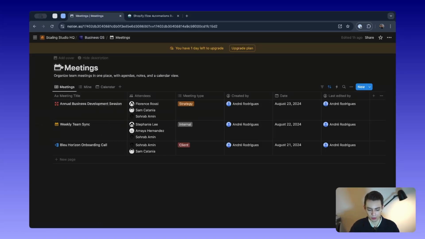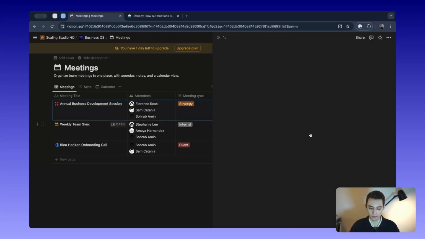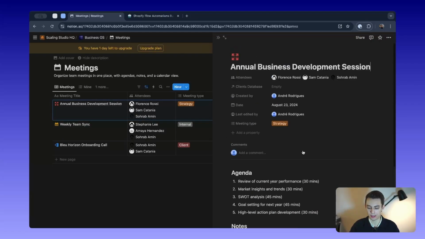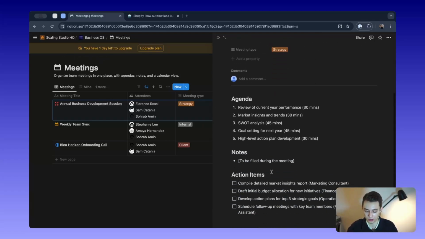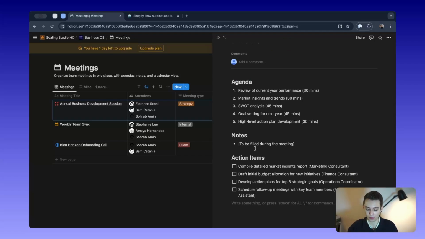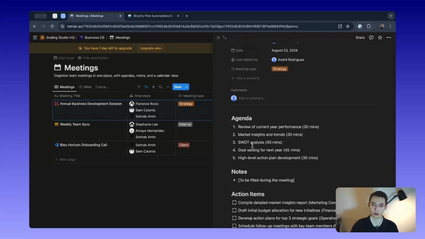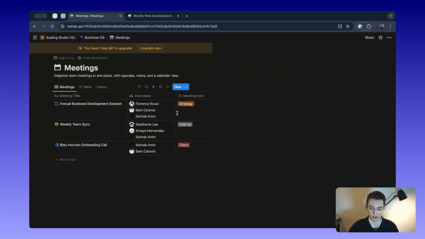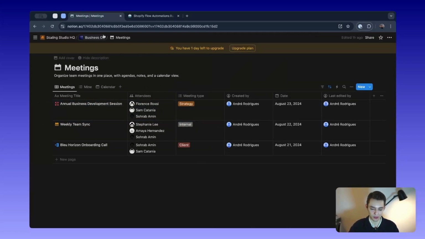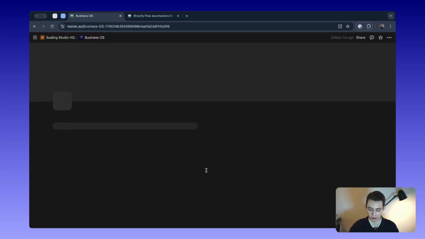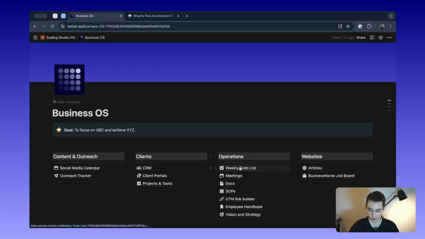So you have also the meetings here. All the meetings that you would have, you can add them here with titles, attendees, etc. A cool thing that you can do on top of this, and you can watch some of my previous videos for that, is you add automations using make.com, for example, to paste the meeting notes directly here if you are recording those meetings. So that is like a next level of having automations inside Notion, besides the ones that they have there.